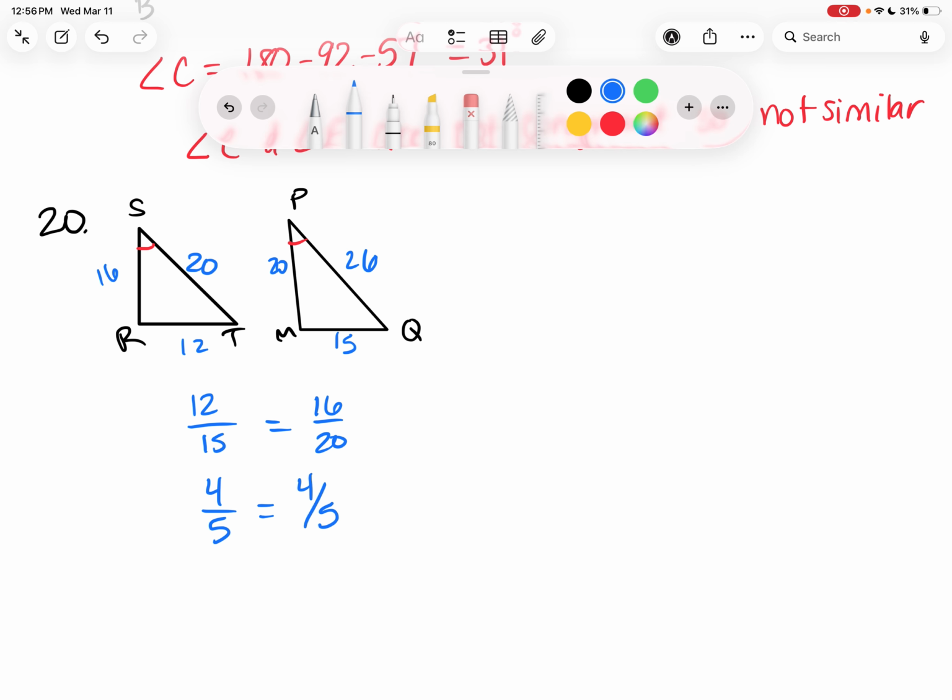If they give you all three sides, go ahead and check the third one also, to make sure, because we don't know for sure. Two may work and the other one may not. So technically the statement would go all the way to say then that it should also be 20 over 26. What is that one reduced to? It's really close to 4. 10 over 13, which is not 4 over 5. So these are not similar.